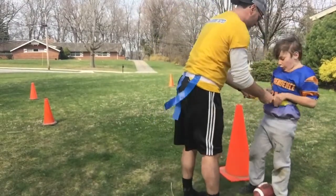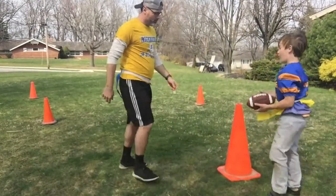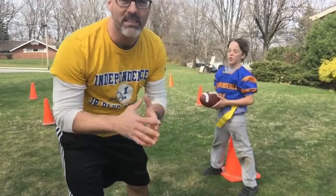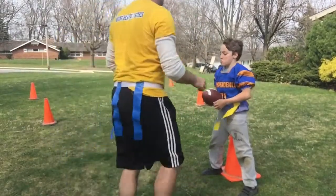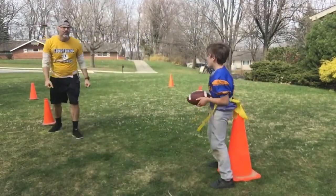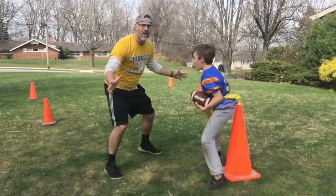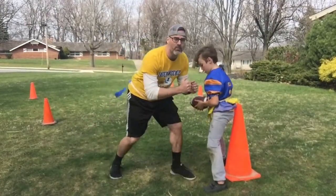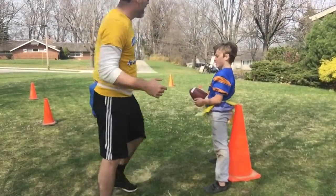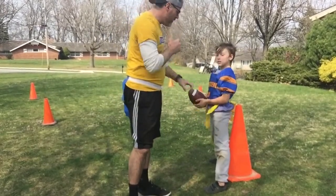Some drills — I call it the bird dog drill. Have the kid go step by step, kind of slowly. Have a kid on the inner cone — you can do both hips. You'll say 'track,' they'll come in, then you'll say 'get big, buzz your feet' — those are at the same time. Then 'cheek to cheek,' have him hold it, then 'pull.' You can start blending it together, and you can adjust whether he moves or not.